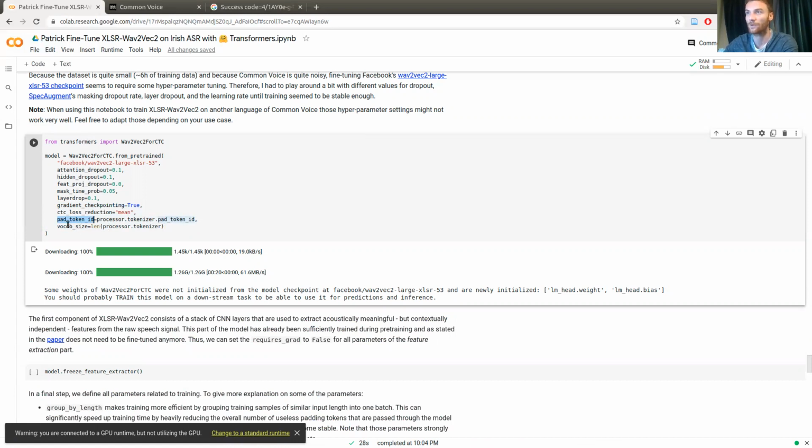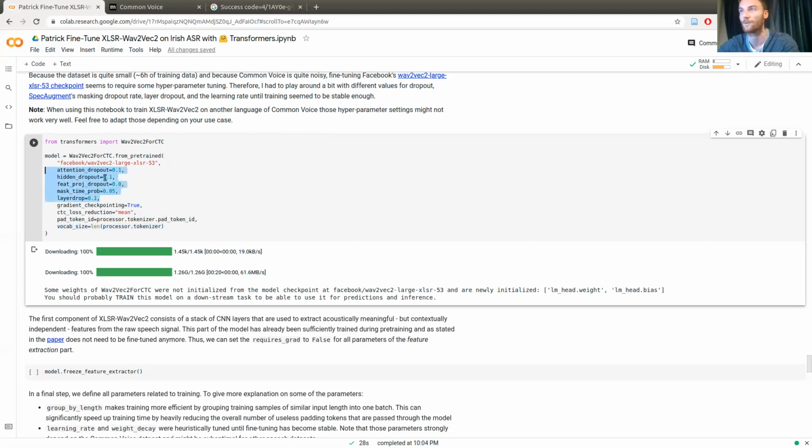And then very important is also that you define the correct vocab size. So the vocab size equals the length of the tokenizer, so all the tokens we defined above. As I said earlier, the vocab size defines the length of your output layer. So those things absolutely have to match, otherwise the training is going to crash. Now those parameters are hyperparameters you probably have to tune for training to work.